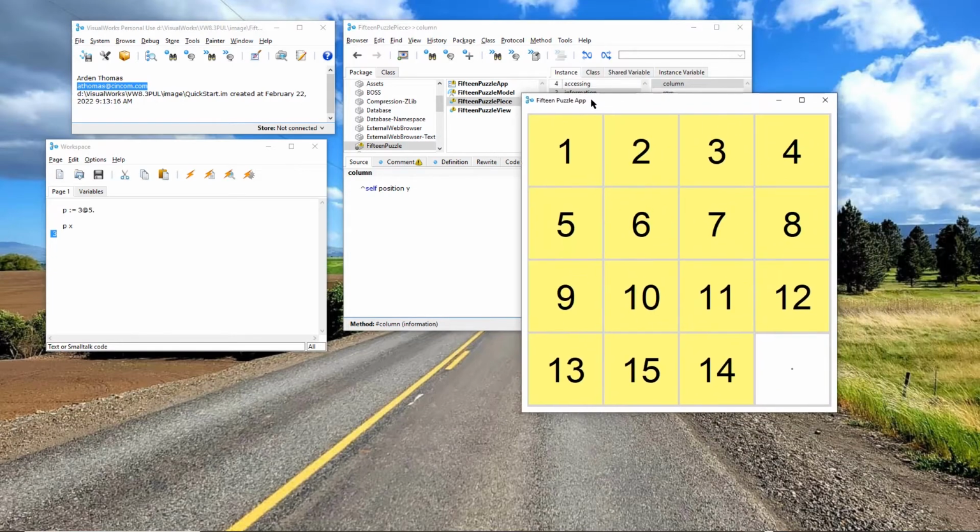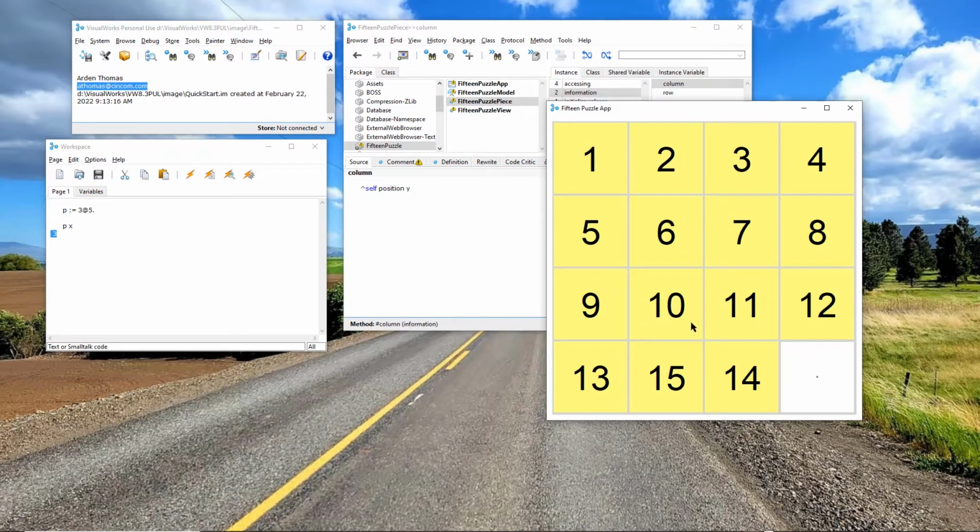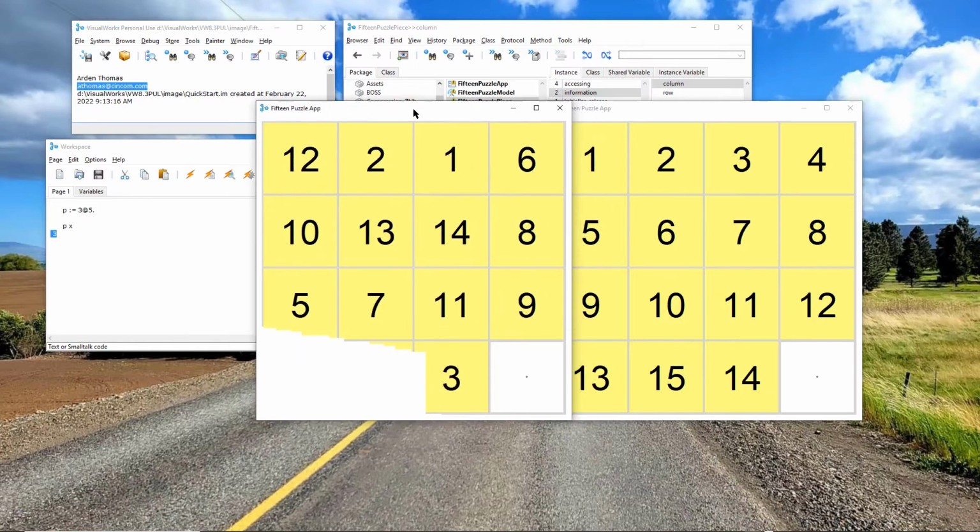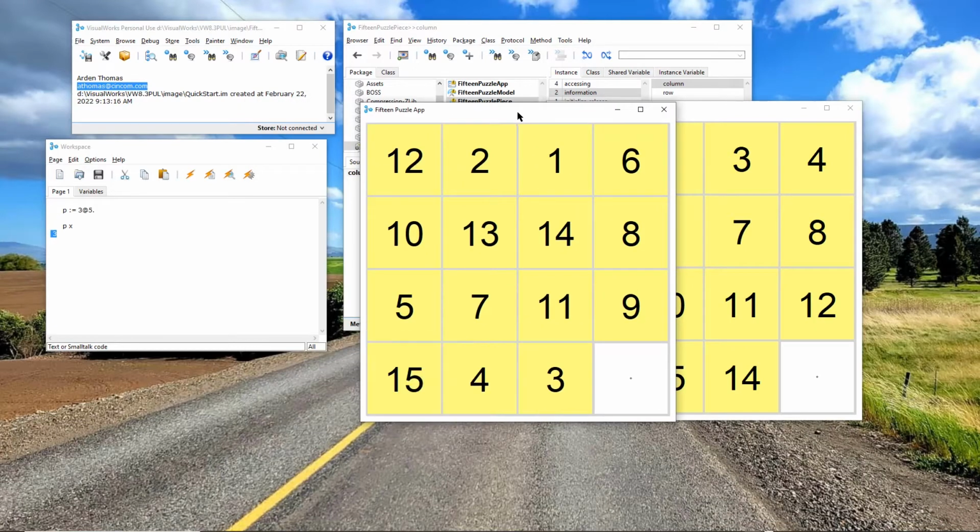Well, we want to know where this puzzle piece is located so that we can draw it. Remember, what the puzzle looks like is something like this. You have the numbers. The whole idea of the 15 puzzle app is to get them in sorted order 1 through 15.